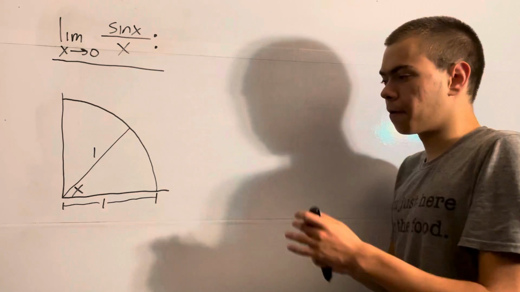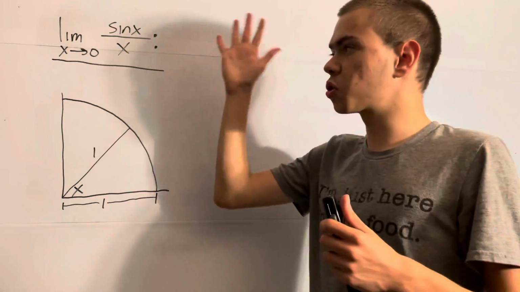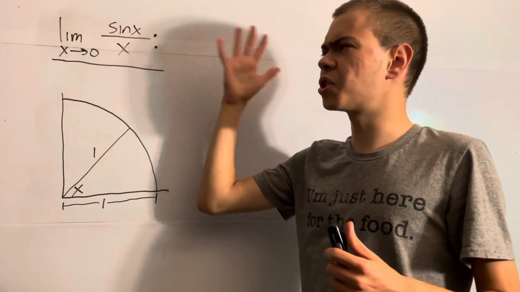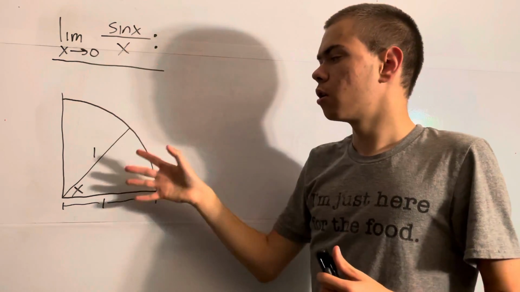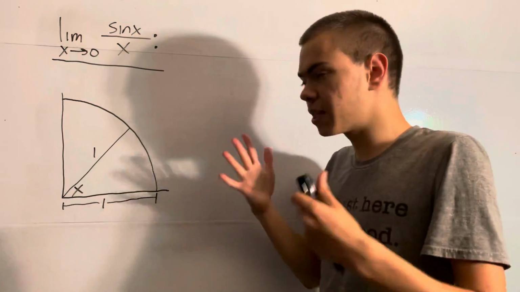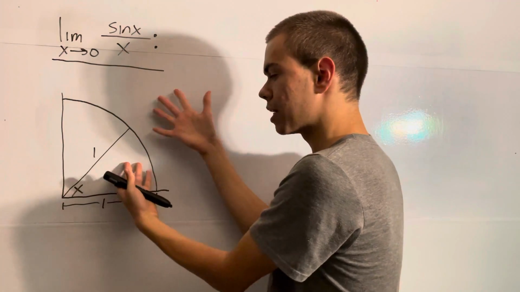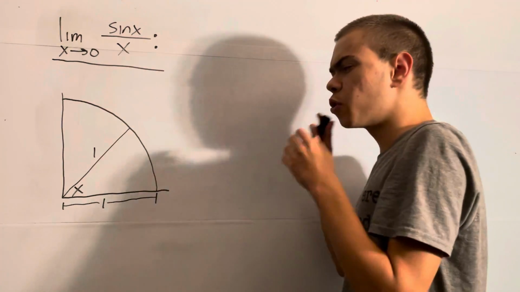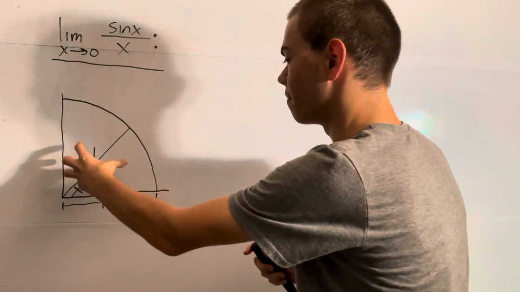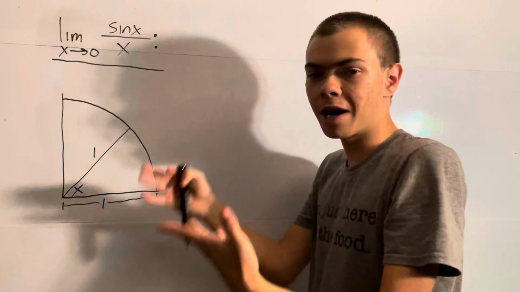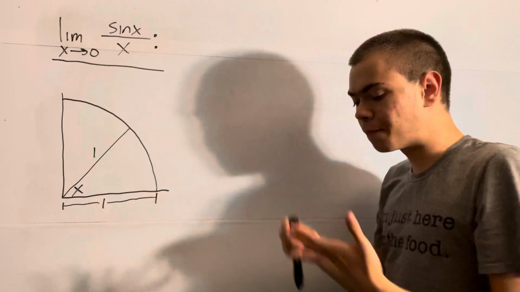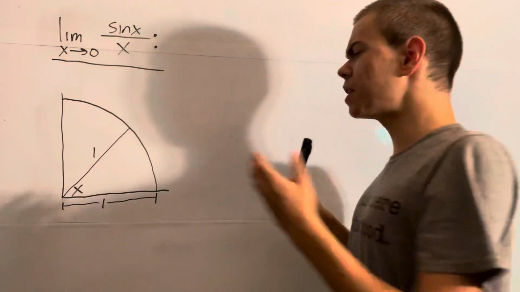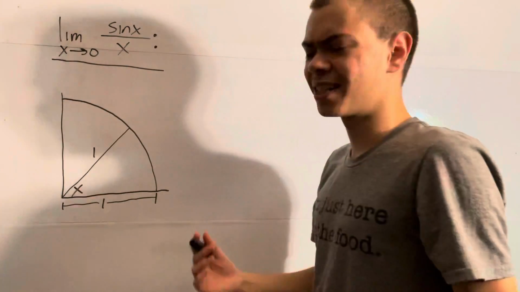Again, as I said before, we're going to use the squeeze theorem to figure out this limit. But how? What are we going to do? Well, we're going to apply the squeeze theorem to this diagram that we've drawn of our circle. The way we're going to do that is to divide it up into different areas, and we're going to use areas as the basis for how we use the squeeze theorem to derive this limit. So how could we divide this figure up into areas?